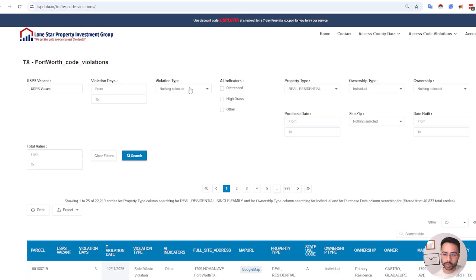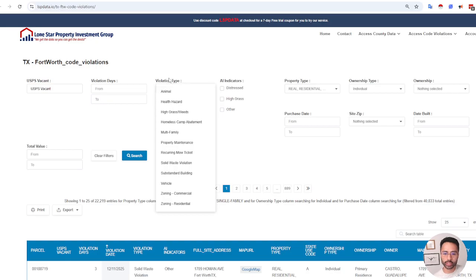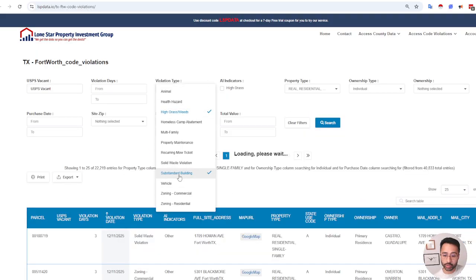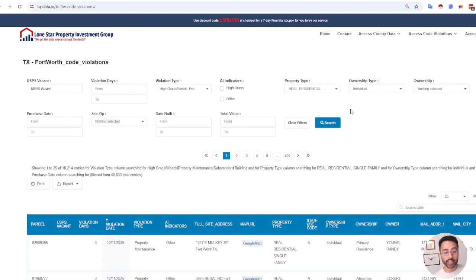Now we would go into the violation type. In this case, maybe you're looking for high grass, substandard building, property maintenance, things that are code violations, and you still have 10,000 plus records.